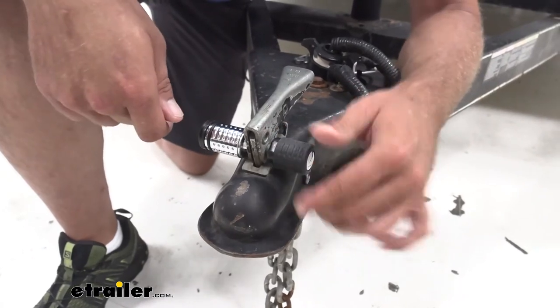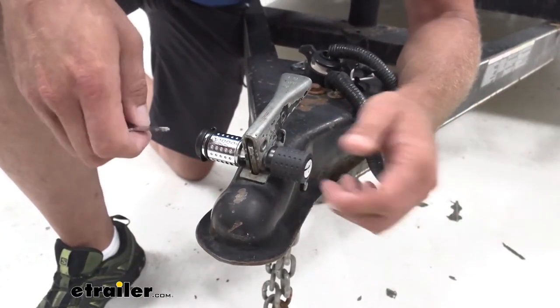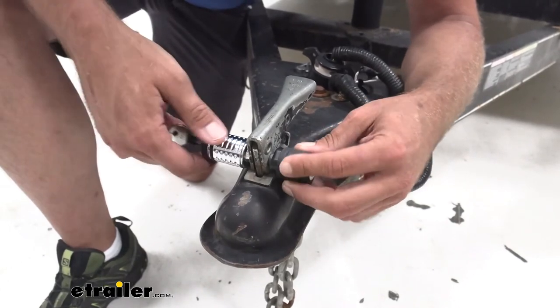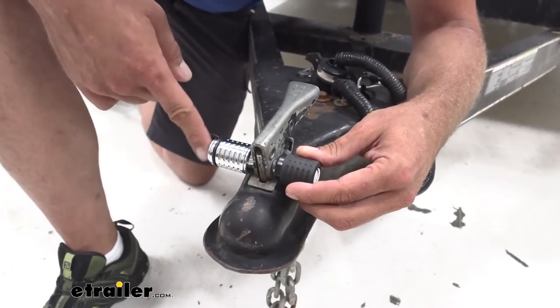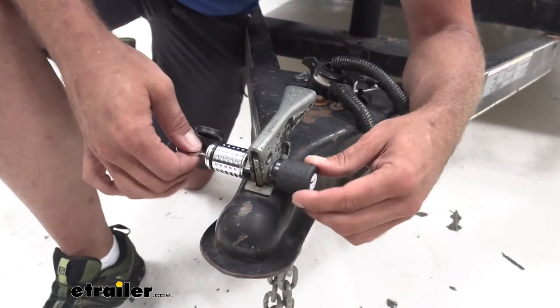As you can see, we're going to have a rubberized end here, and on the other side we're going to have our chrome plated end — this is the end the lock's going to be on. It's going to come with two keys and a rubber cap. The cap is going to protect the lock, making sure dirt and moisture don't get in there and cause any issues with corrosion.